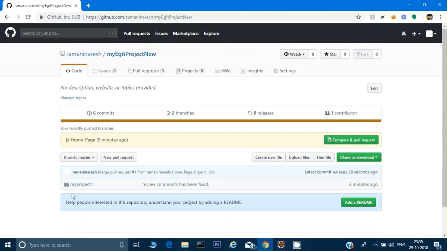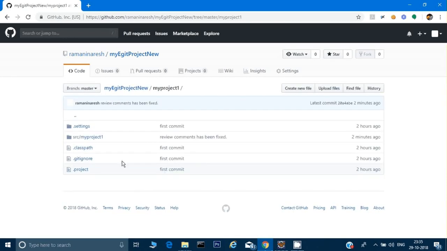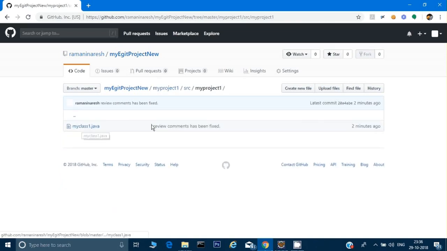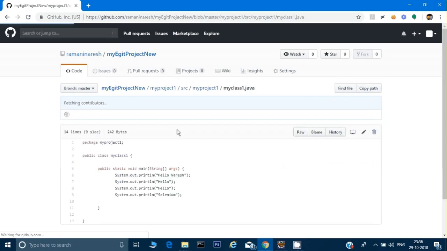If you see on my project one, because I have merged that branch, my comments are there. The last comment which we have put, review comment has been fixed, is still there. And if I go here into source project, we have a comment here. And if you see here, the hello Naresh is there, hi is not there, and Selenium is also there.